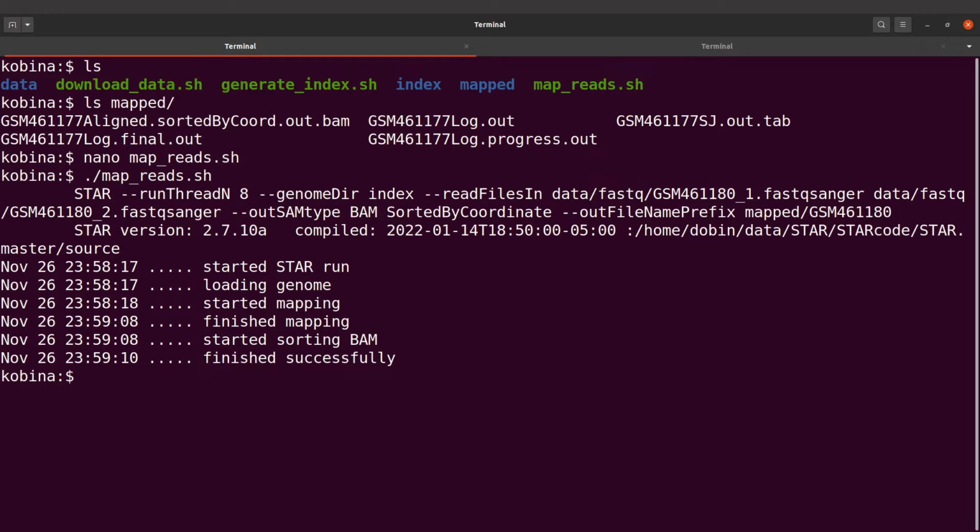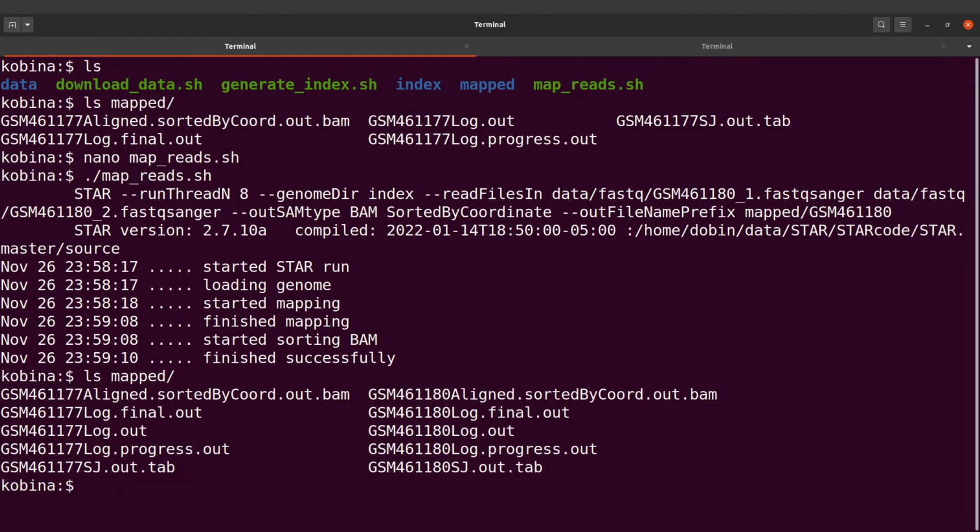So let's check the mapped directory. Let's do an ls, see what we have. So we have all of them here. Okay, so we have them nicely done. So we can always look at the output files, and we can always differentiate them using the sample IDs. So we can proceed. So for the STAR output, this is the BAM file. There's also a log file for the mapping statistics, which is this one here. So let's just take a look at the mapping statistics for these samples.